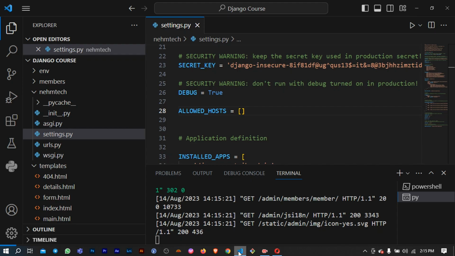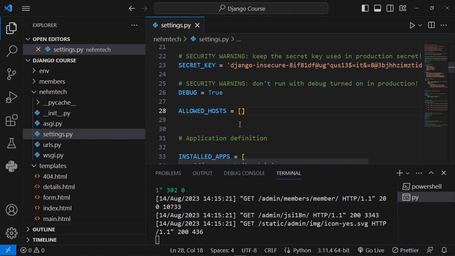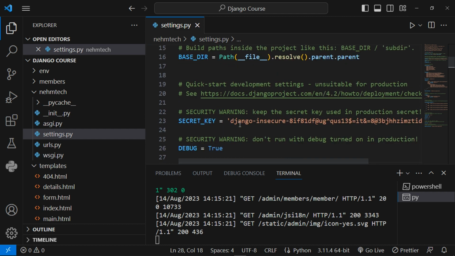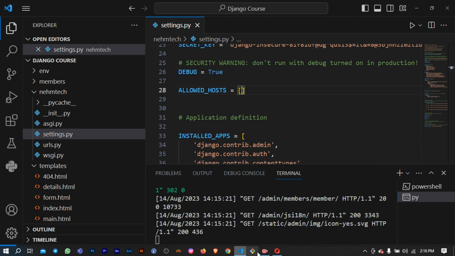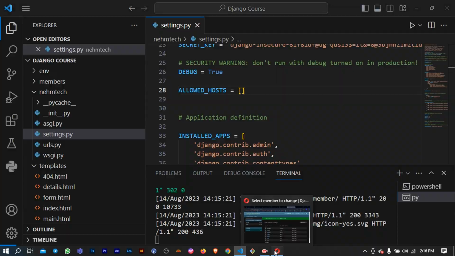this part. You should always configure the debug here. You should always set it to true while you are still coding on the localhost. But when it is in production, you should always set it to false, and then you specify the host. Like the domain name, you have to type here the domain name while it is in production. So guys, basically you can see now things are really working pretty fine.